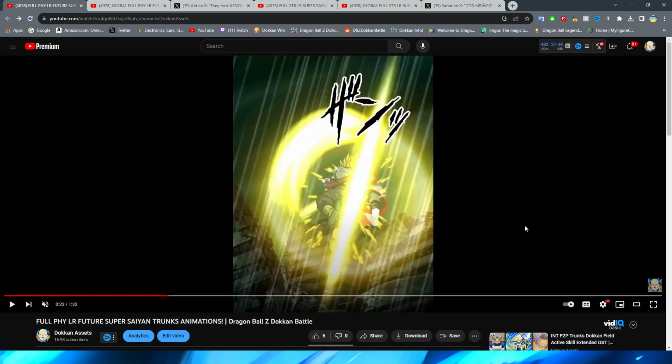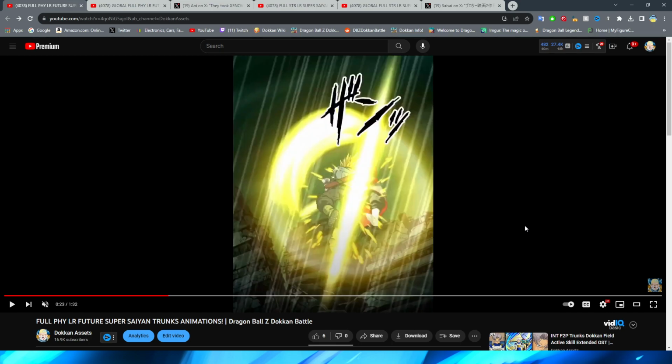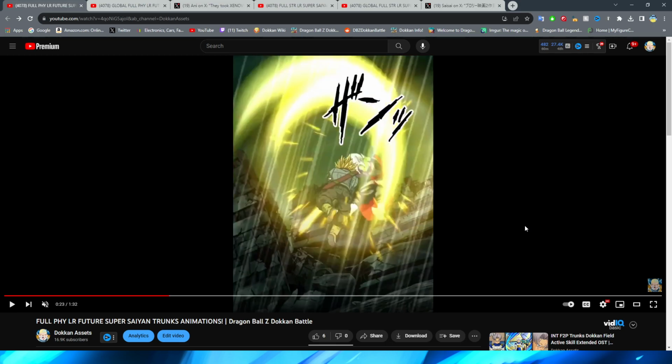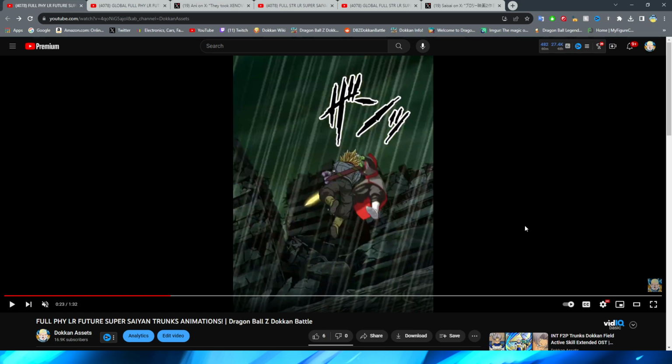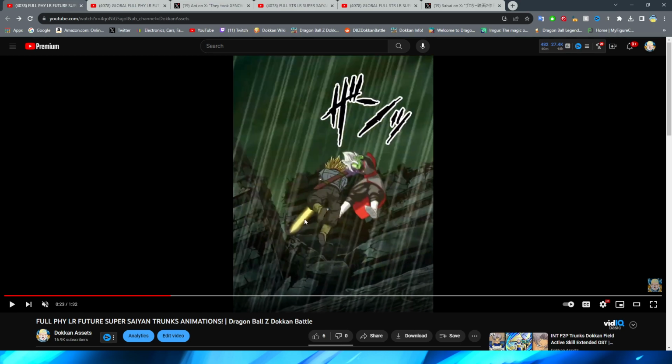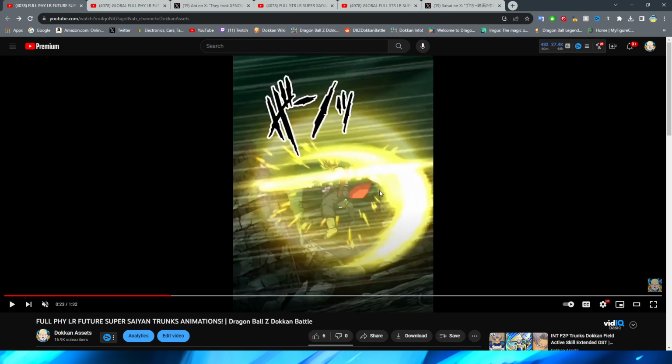Nothing like that. They then transition to this immediate cut where they have the slash, right? Obviously on screen, you can see the very nice little glow effect that they do have as he slashes Zamasu, which is pretty cool, that light dissipating off of that. And then again, is this a little bit of a different asset? Yes, because you can see the sword is covered in a little bit of a different way.